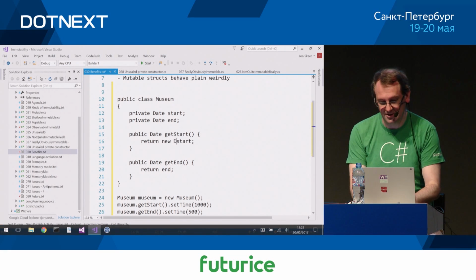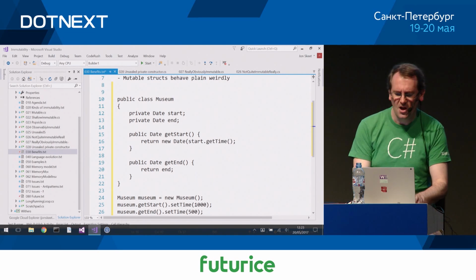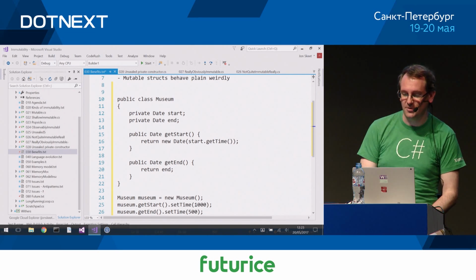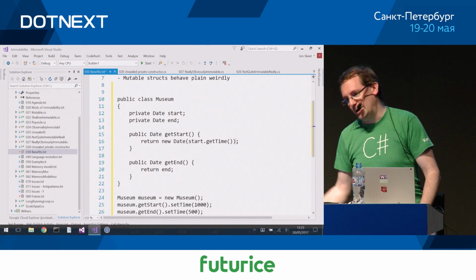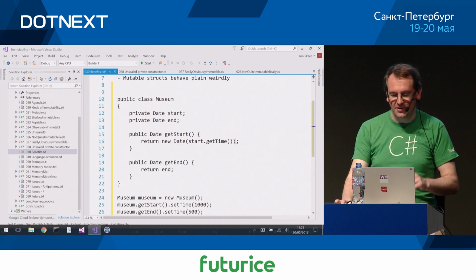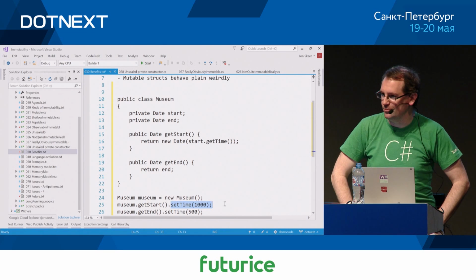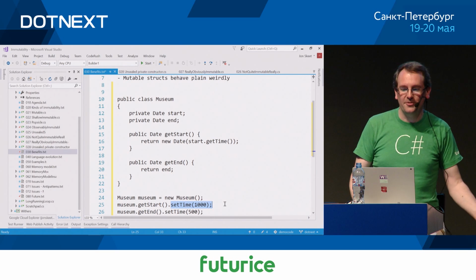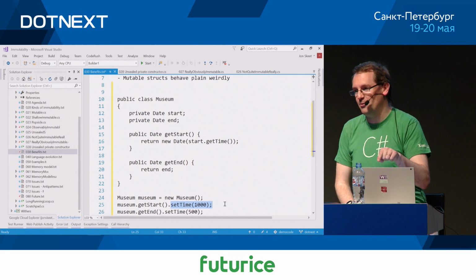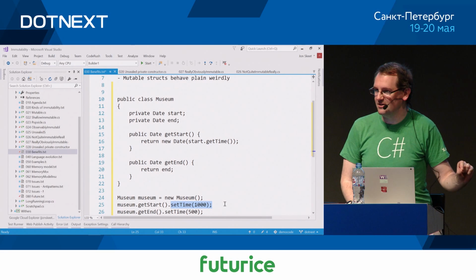Instead, to do this properly, you'd have to do new date start, or start.getTime. I can't remember exactly what you'd need to do, but you'd need to construct a whole new object to give to your caller. How often do you think the caller is actually going to do the wrong thing and be trying to break you? Probably almost never. But if you want to make sure that you can always reason about your own code, you want to make that absolutely never.